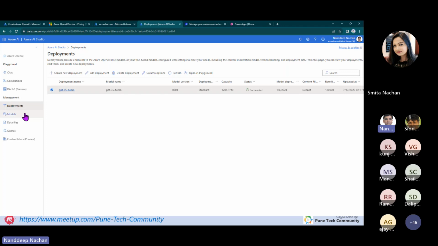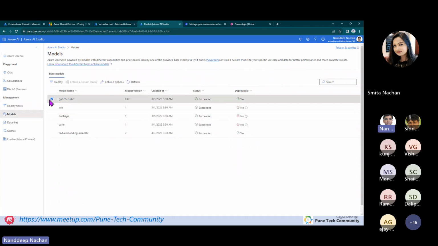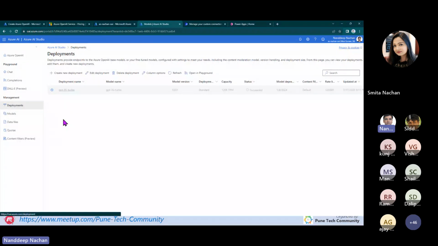But the simple thing is, go to the models first, analyze what kind of situation you want to tackle, select the model, click deploy, and the new deployment for that model will get created, right? So now we have this deployment called GPT 3.5 Turbo.